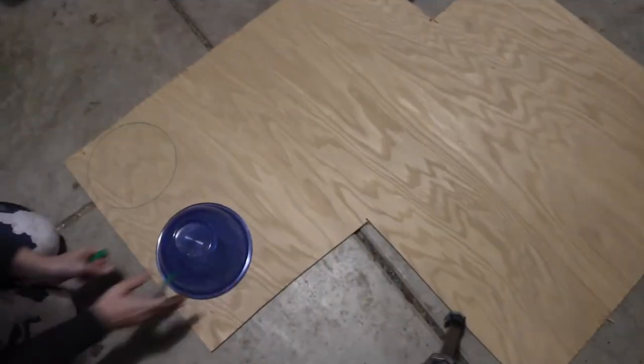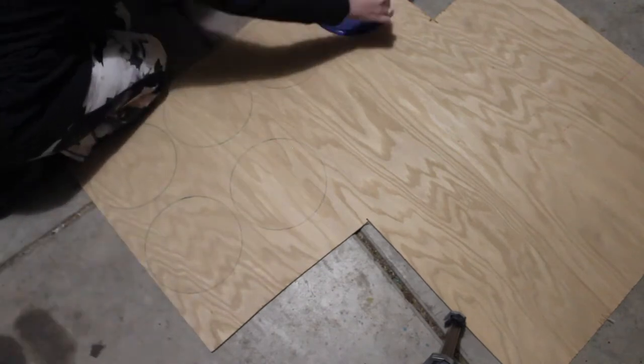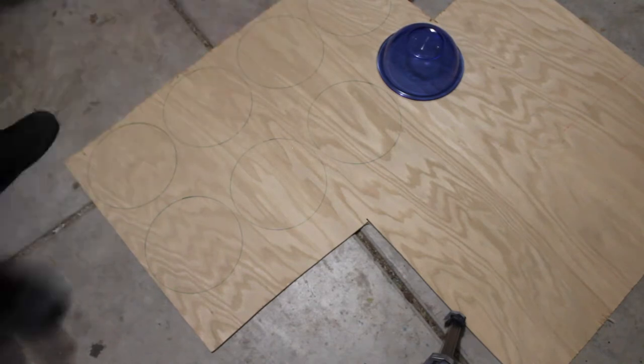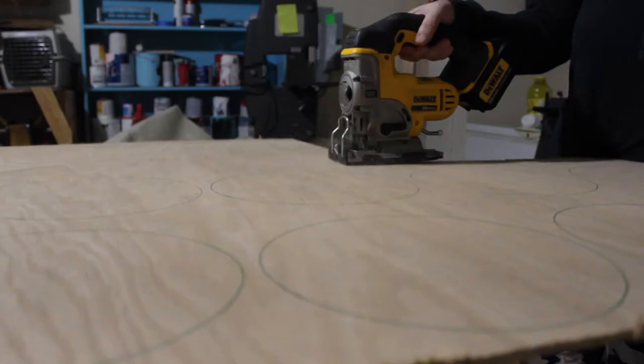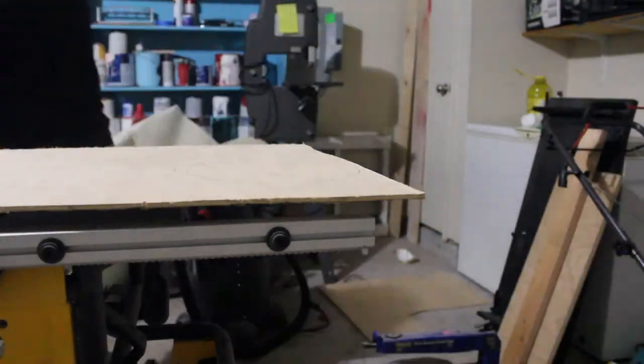First, I'm going to use a bowl and trace some circles with a marker onto my wood. That way when I cut it, I can see what I'm doing. You can use any size bowl. I'm using a big one because I want this to be really big. Now I'm just going to cut them into individual pieces, so when I cut them into circles, it'll be easier to manage.